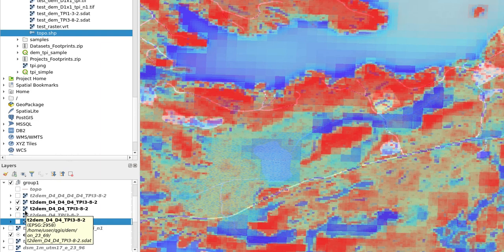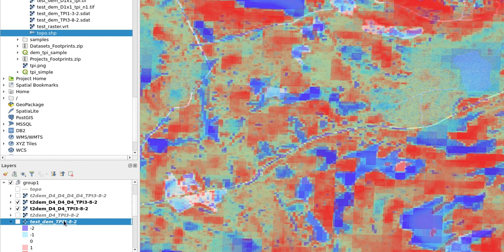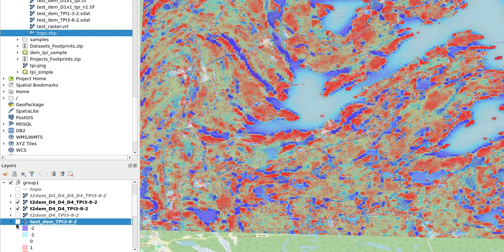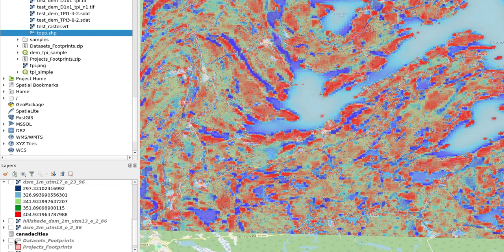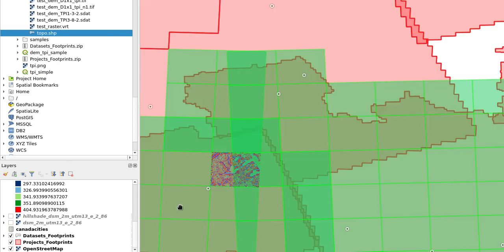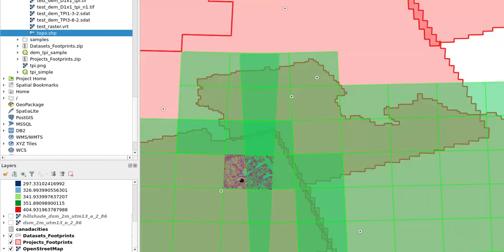On the matter of computation time, I estimate on a good computer for one of these tiles. So this is one grid tile. I guess I'll also show this stuff. We have all of the projects and tiles. So you can see one tile out of all of this LiDAR.